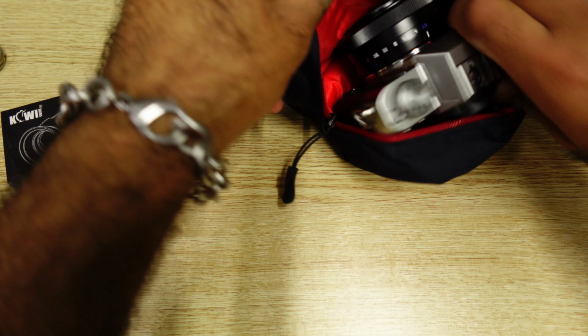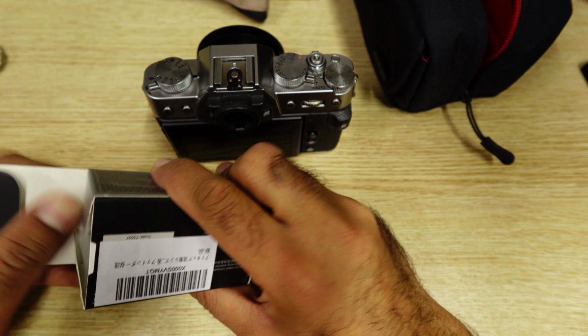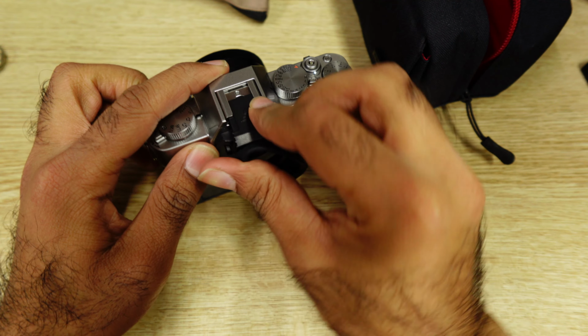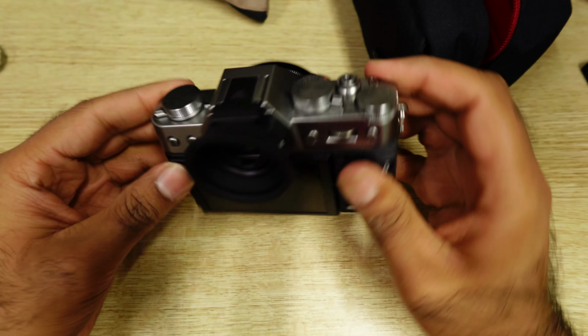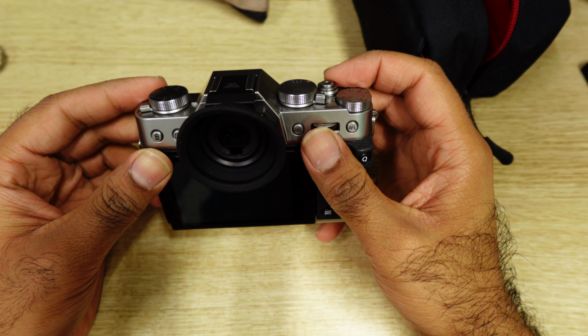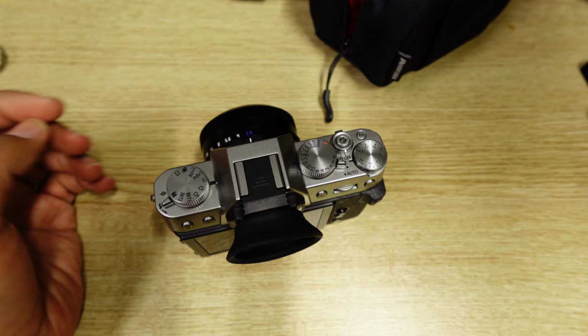So here's my X-T30 and let me put the Eyecup on. Okay, wow, isn't that good? I mean just by looking here, I'm liking it. Definitely this is a must buy, for sure this is a must buy.